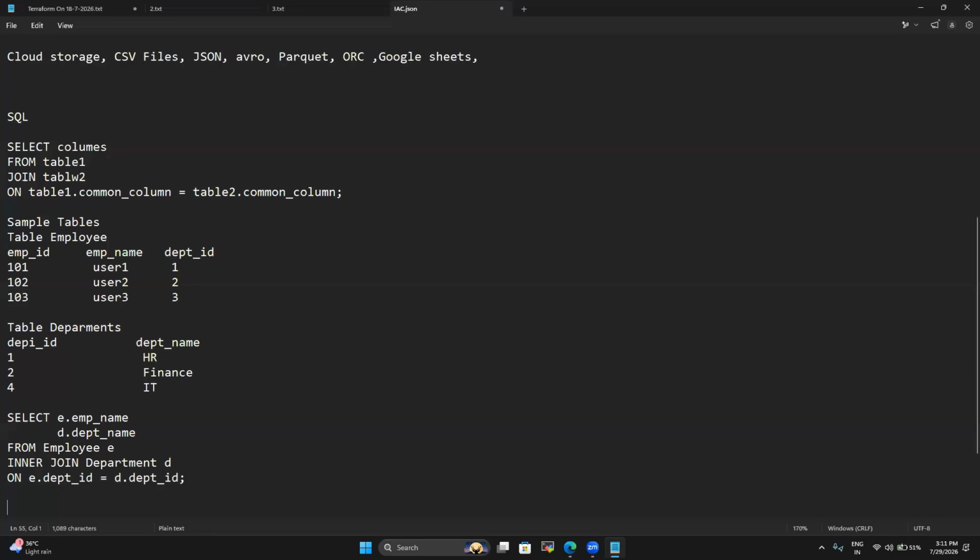So sample table, employee ID. So employee ID is the primary key, is it? Yes. Okay, and then can you just explain the concept of primary key and foreign key? Primary key, secondary key, foreign key, in very basic terms. I don't want a detailed explanation.